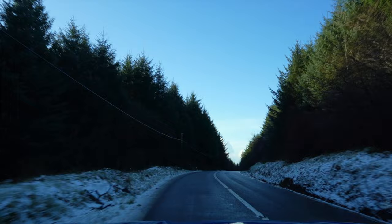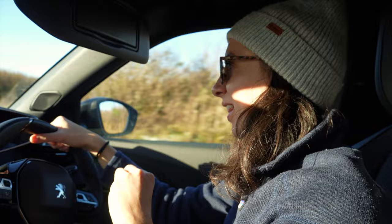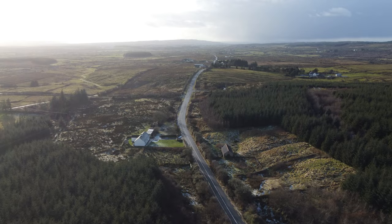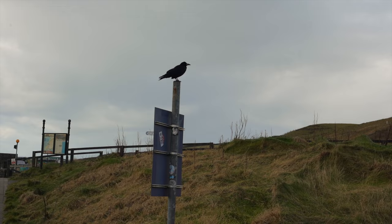It snowed last night, and now we have a lot of switchbacks on the road and some parts are quite icy. We watched a lot of videos on Ireland and everyone keeps saying, wow, it must have been our lucky day, it's so sunny. I'm starting to think, with what I've seen in Scotland, England, and Ireland — yes, it can be very cloudy and rainy, but you also get quite a bit of sun. In the same day you can have rain, snow, and then later on for like three or four hours, a very sunny day. And now the sun's coming up.